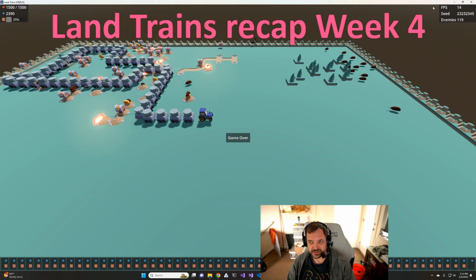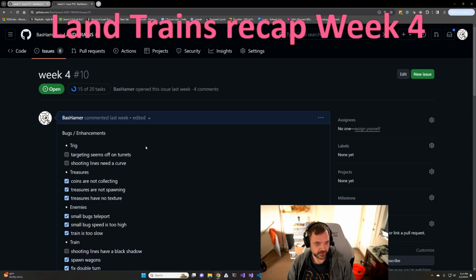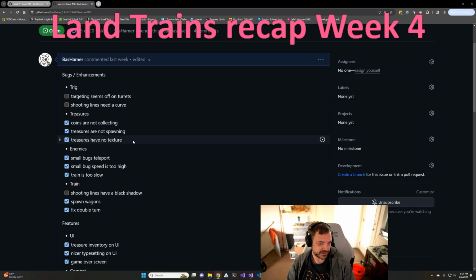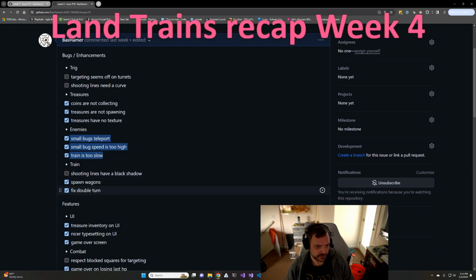Lots of things stop working at this point, so we're going to stop it. Let's talk about the other improvements. Most of them are probably seen. Coins are collecting, treasure collecting. Right now, as soon as you collect 4 treasure chests, you get another wagon. Get another wagon, your maximum health goes up, and on top of that you heal a little bit. So right now you get 25 max health and you heal 25 points. Small bugs are no longer teleporting. Small bug speed is more reasonable. Train speed is more engaging. We auto-spawn wagons. Fixed an issue where you very easily did unintentional double turns.